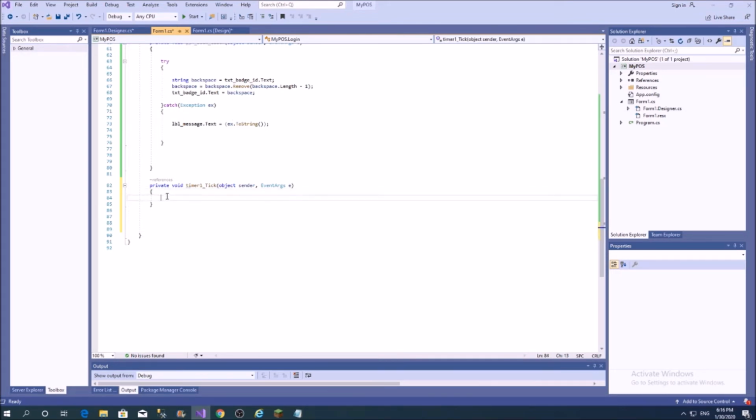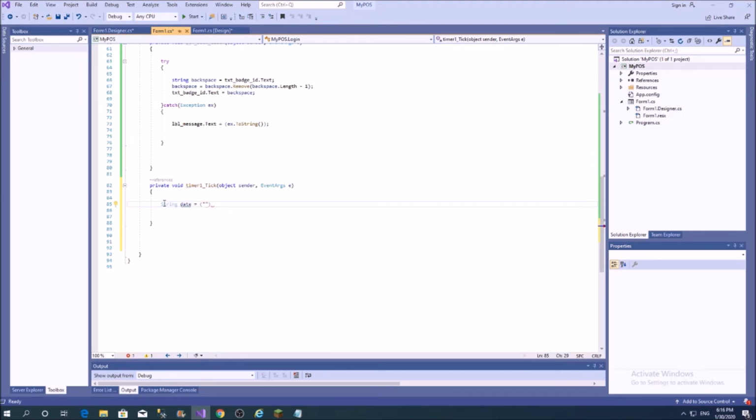All right. So here we want to say string date equals, and we're going to pass it a format, parentheses.